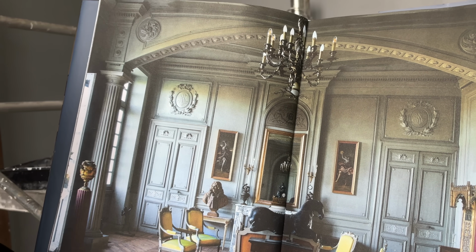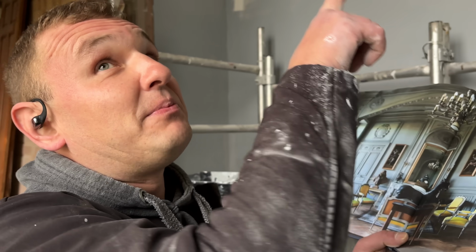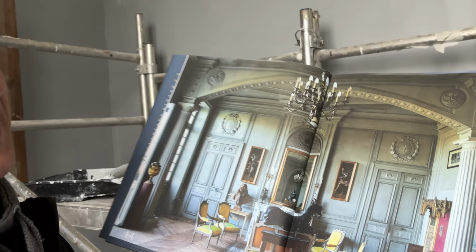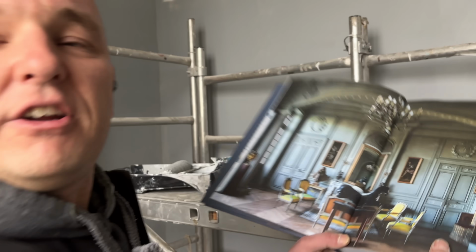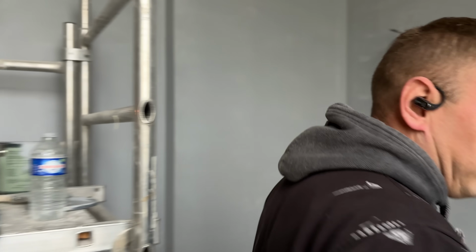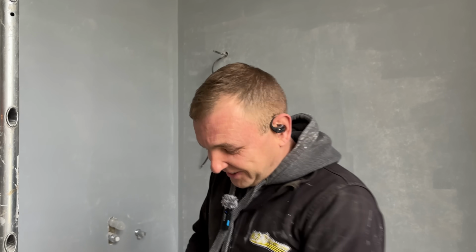So nice and elegant, but it now means that we have to put a curve up here and build pillars down the side. Again, it's beautiful and it's very, very over the top, but this suite is, and that's the whole point. It'll be nice, but it'll be elegant and it'll feel nice when you're in here. You'll feel like you're in somewhere special rather than, like, you could be anywhere in some place, just white rooms and everything else. We don't want that here. So it's the reason we're going the way that we are. And just to clarify, this is French Chateau style. So before anyone says, oh, you wouldn't have that in a chateau, you would, because they say so.